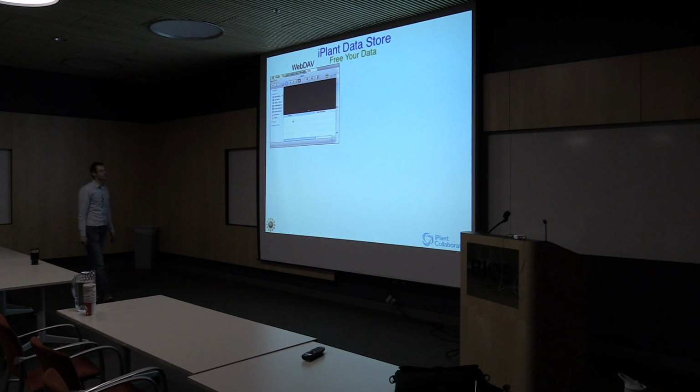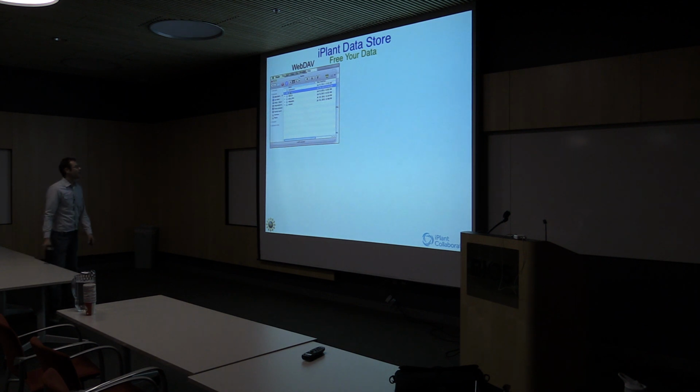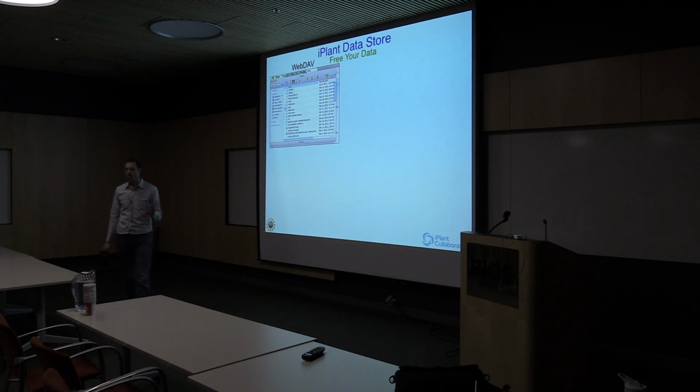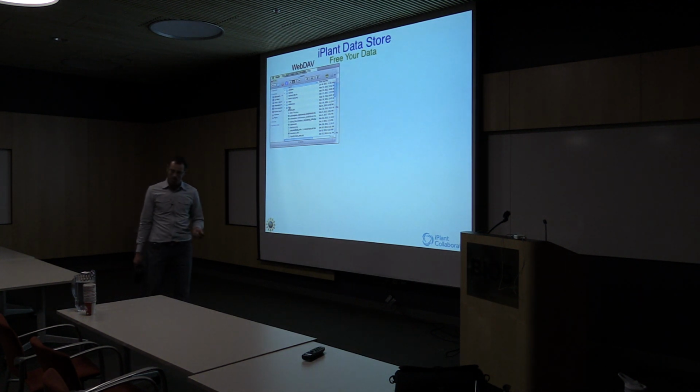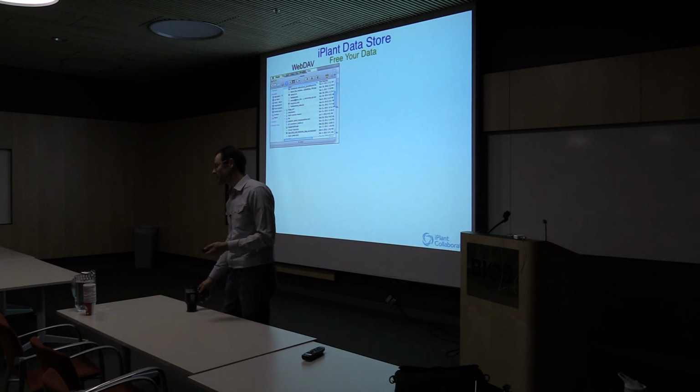Unfortunately, WebDAV has been shut off because people have figured out unique ways to abuse it. But we will eventually get it opened back up again. But all I wanted to emphasize about this is that although this is convenient and it looks cool, it's only really good for browsing and it's not good for moving data. Incredibly, incredibly slow due to the protocols and the software stack required to make this work and look as smooth as it is.